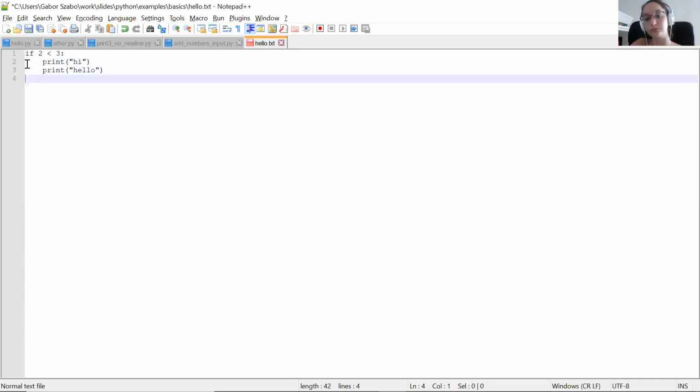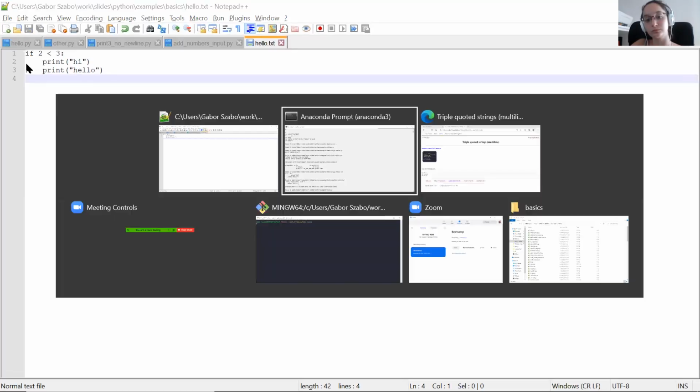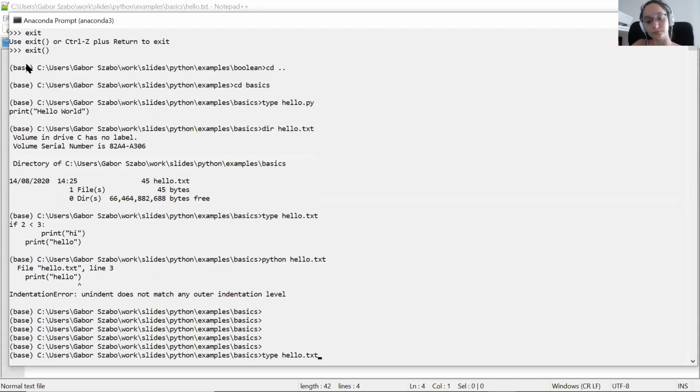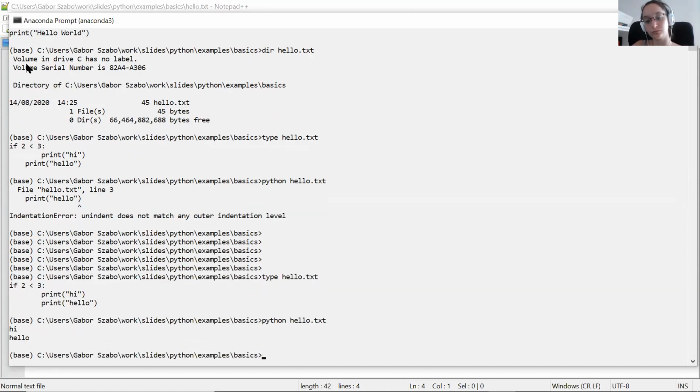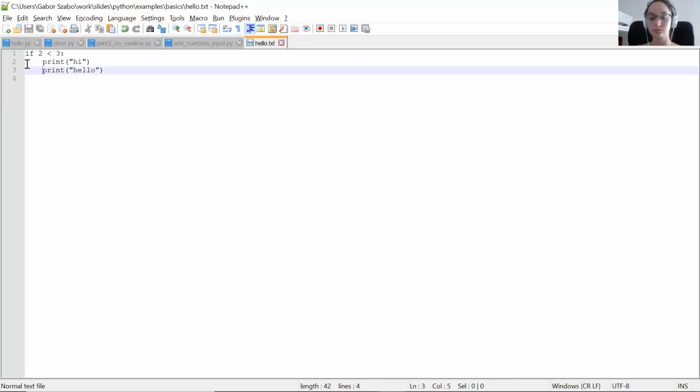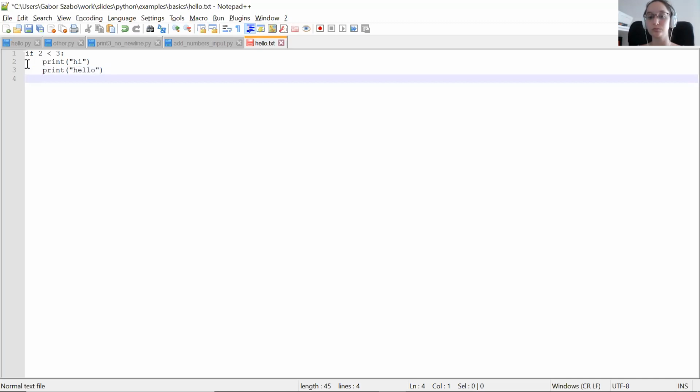this way, I think automatically it would put me in the tab. So if I save this now, and if I manage to get back to that window and I type, then now you can see that type also sees them on the same level. If I run it, then it runs now. So that's not a problem. But this thing happened to many of my students, partially because sometimes they typed in spaces, sometimes they just hit enter and they got the tab.